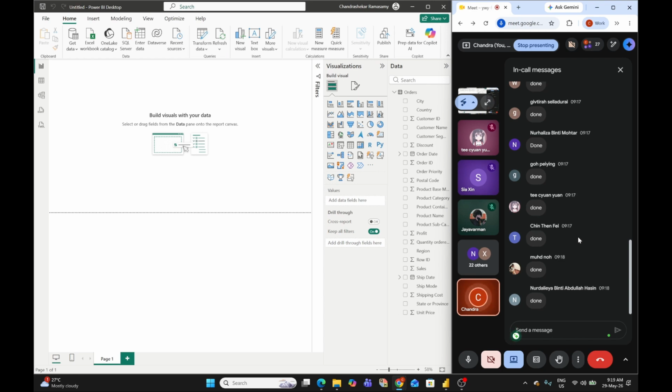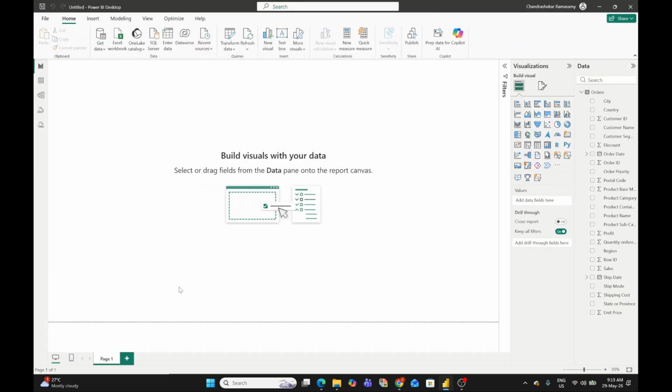Now let us start to do some graphics here. Some basic graphics I have done with you at the earlier stage.